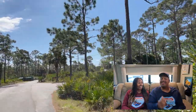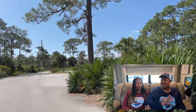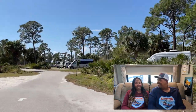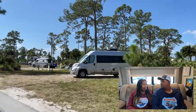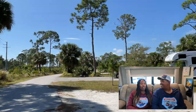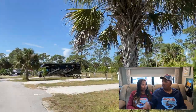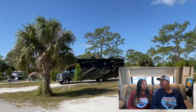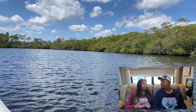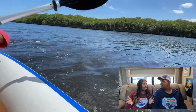The Loxahatchee River is the name of the river, and we took the kayak out and explored it — it's a really windy river. We also took a hiking trail. We don't remember the name, but we'll have it on the screen. It was a nice loop walk, though you could continue on about seven or eight miles if you wanted. Part of it was gravel, some was sand, and there was a little bridge to cross.